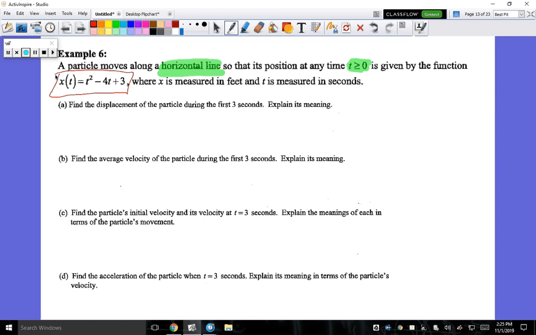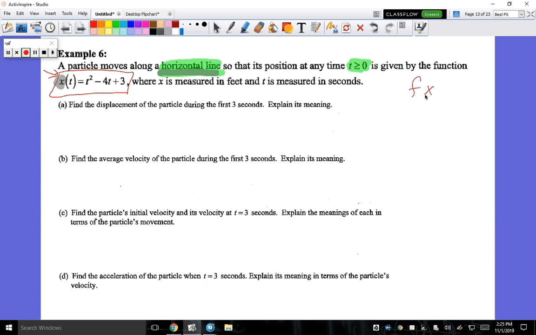All right. So from this, immediately with this equation, what is a little bit different than what you're used to seeing? What letter up here is different than what you're used to seeing it given? The x of t. Yeah, the x of t. This x right here seems a little bit confusing. And the reason why they give x like that is because it is a horizontal line that this is moving on. Usually we give f of t.